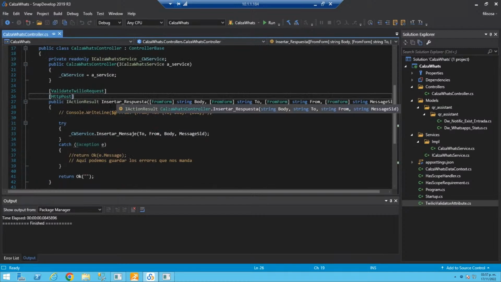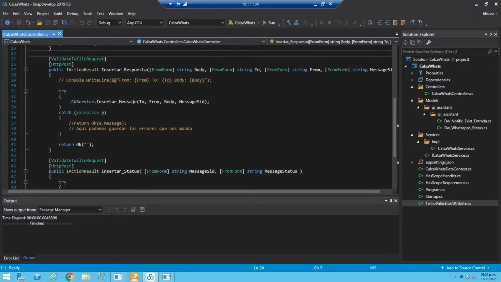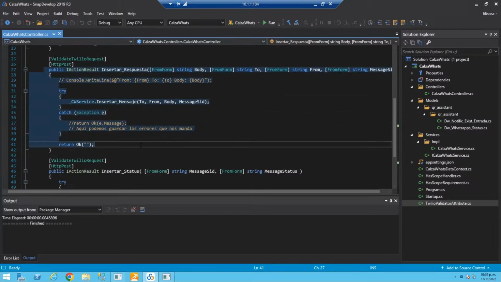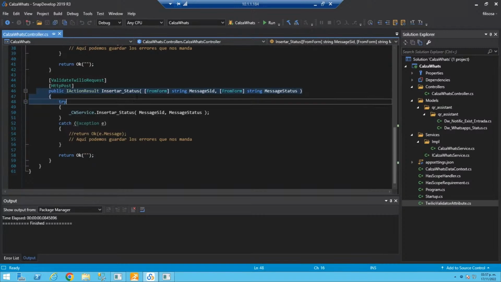After that, we call our service, and in our service we have the method to insert the message. So in your controller you're going to have the insert of the response, and also the insert of the status.